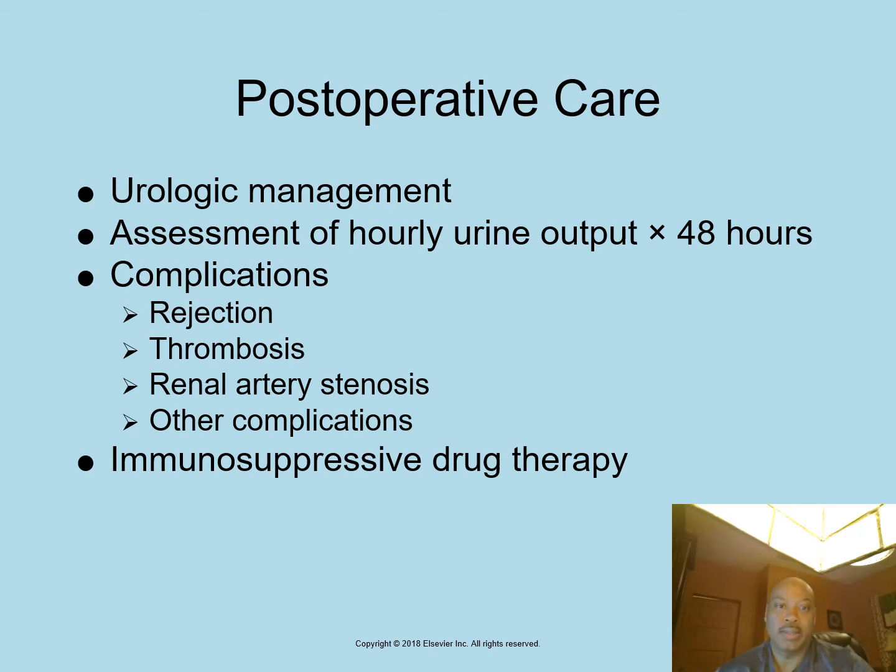I want you to go ahead and read the review of acute rejection on page 1423. Review the table 6813. Now, thrombosis. This is a clot that occurs in the major renal vessel, and it occurs in the first 2 to 3 days after the transplant. So be looking for that as well. As far as renal artery stenosis, which is another complication, this can result in hypertension and other signs and symptoms.